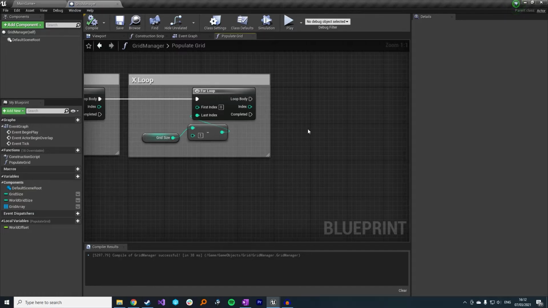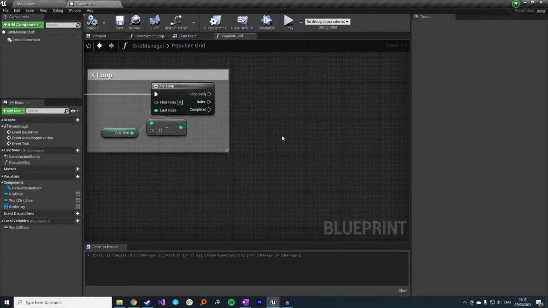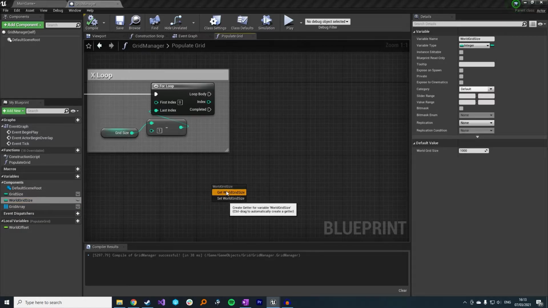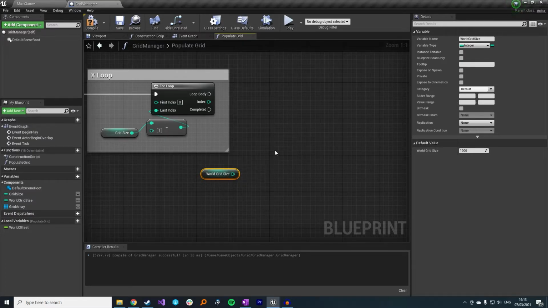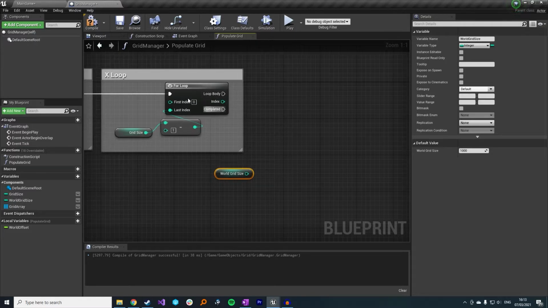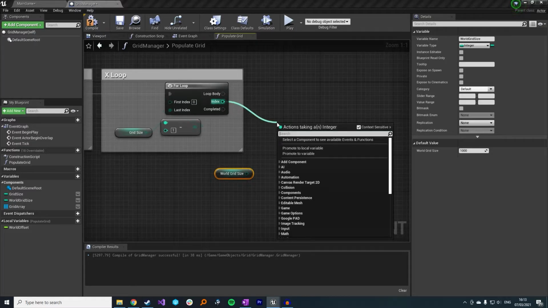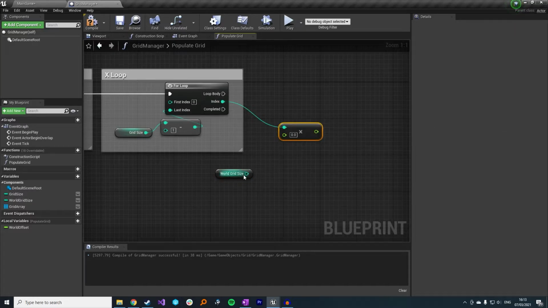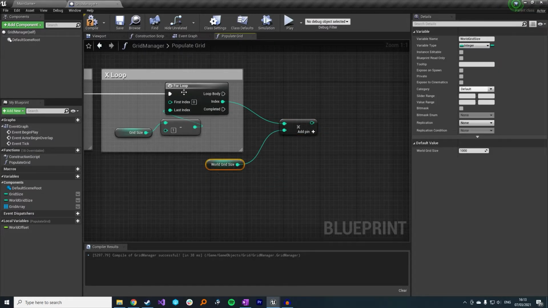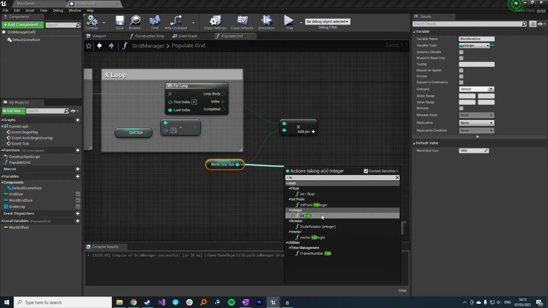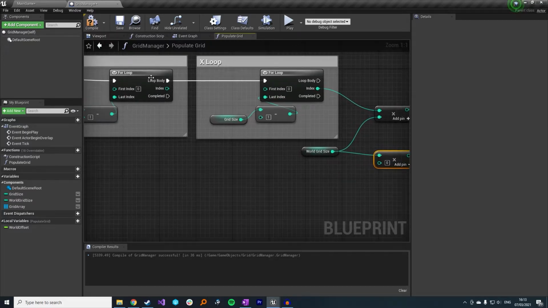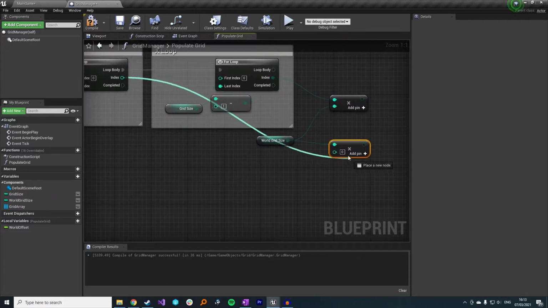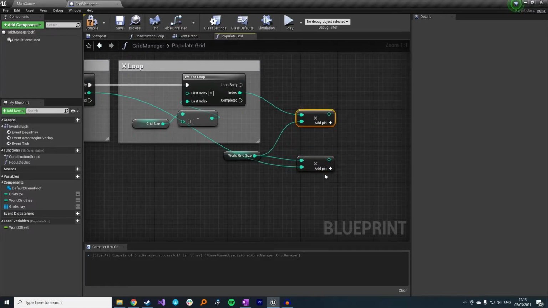And then what we need to do is figure out the position of where we want to spawn our grid object. To do that, pull out the world grid size again. We are going to multiply this by the index of the X. So if we do a times a float on, oh no, it's an integer, sorry. So times int, drag that into there, compile and save that. And then we also want to do another times on the integer, because we get the Y position from the first loop based on the index that we are at. So the top is the X, the bottom is the Y.